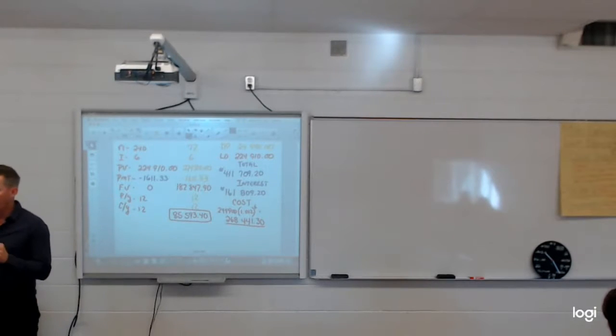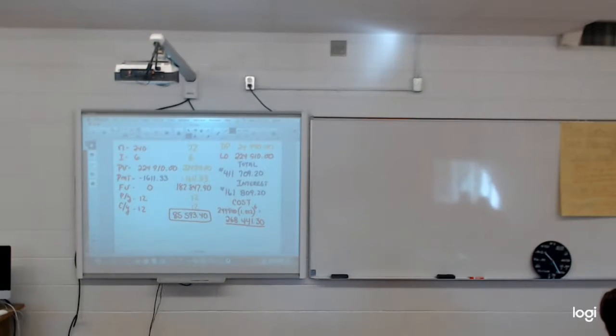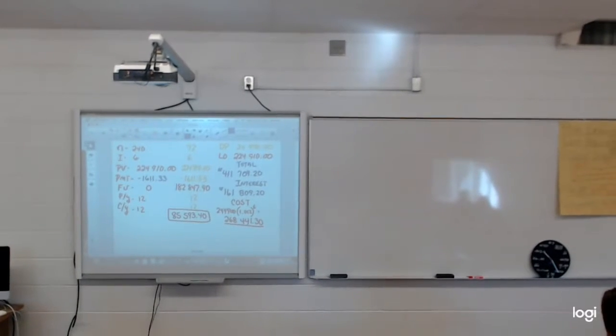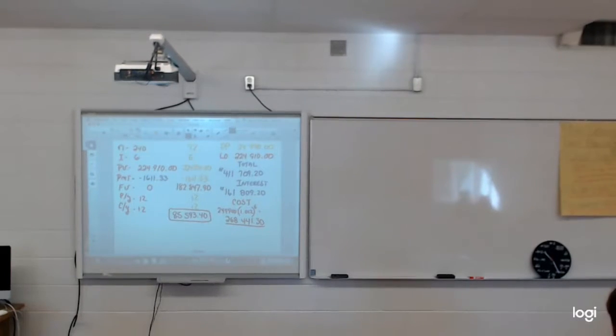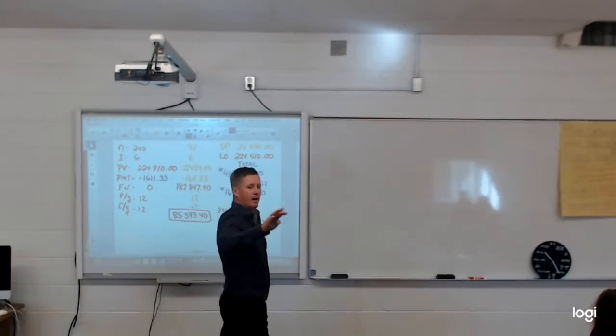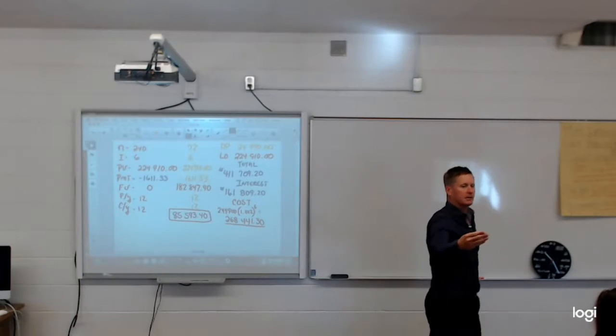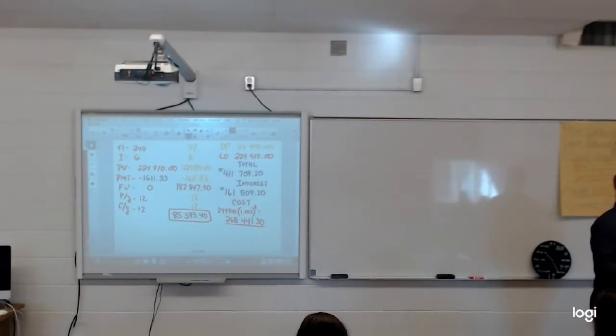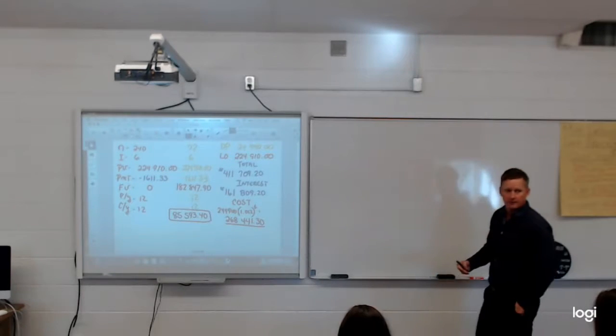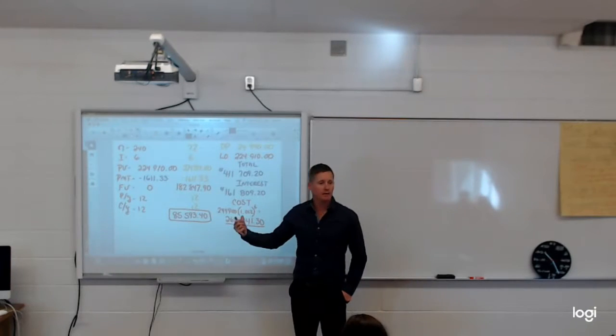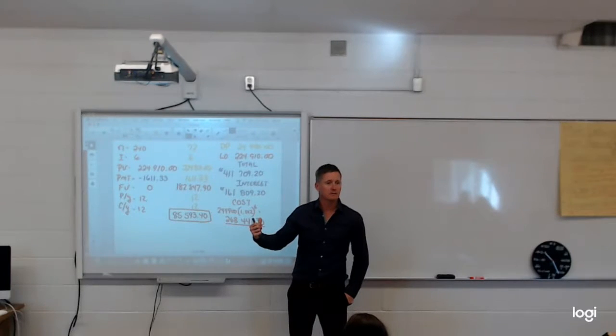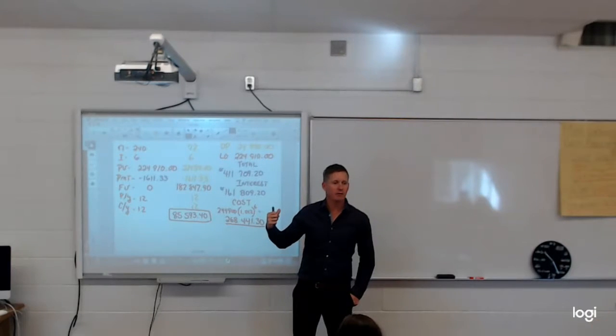But we haven't found out how much she actually put into the house yet, have we? So how do I find out how much she's put into the house after 6 years? It's not subtract. You just do your payments for 6 years. My payments being what? 1,611.32. And how many payments of that were there?